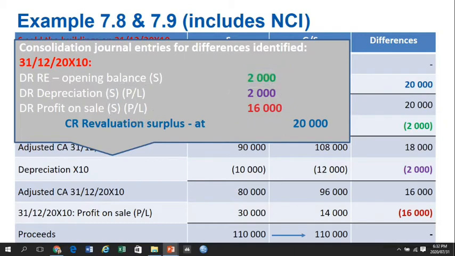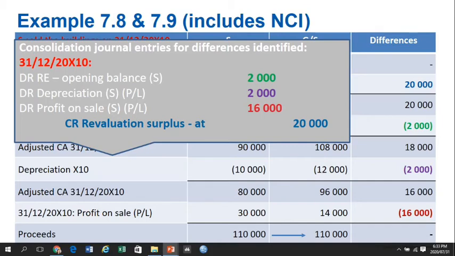The question we always ask is, how would this journal entry now change if I move 1 year into the future or even 10 years into the future? So how would this consolidation journal entry change in all subsequent years? I still identify all my differences from acquisition date. Now I just have to ask, what is the line item in S where these items have moved to, where I have to adjust by way of a consolidation journal entry?